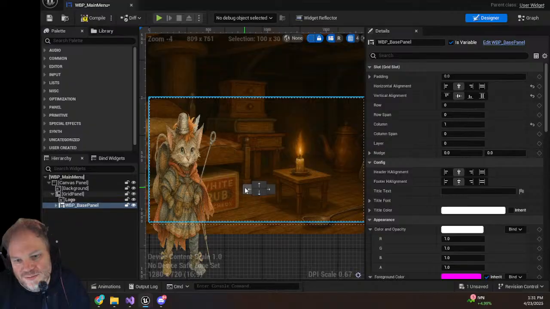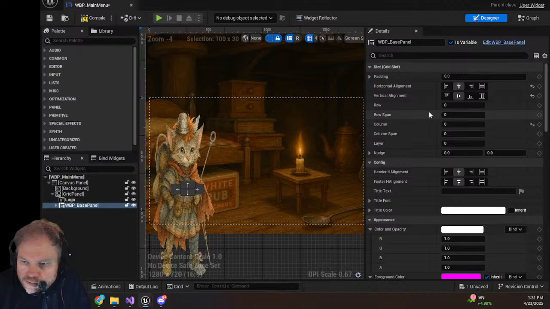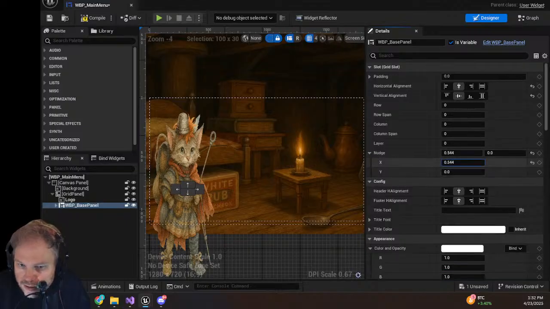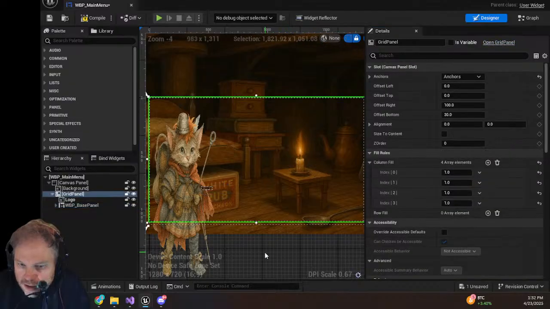Let's reflect upon what we want. What is the span? What is the layer? I could still nudge it. Can I? Yes, I can. Just like that.